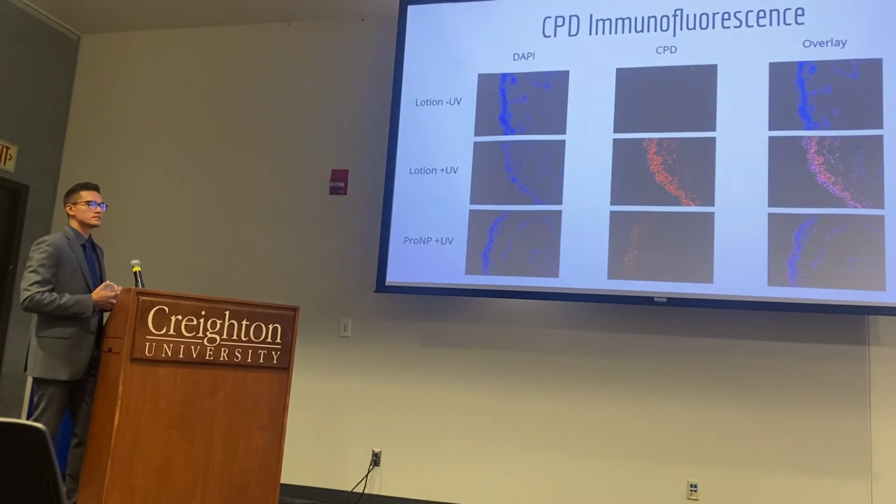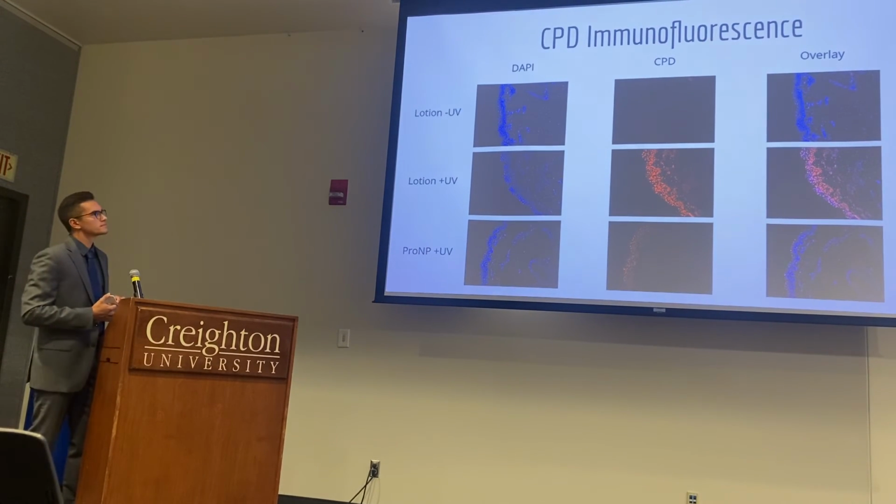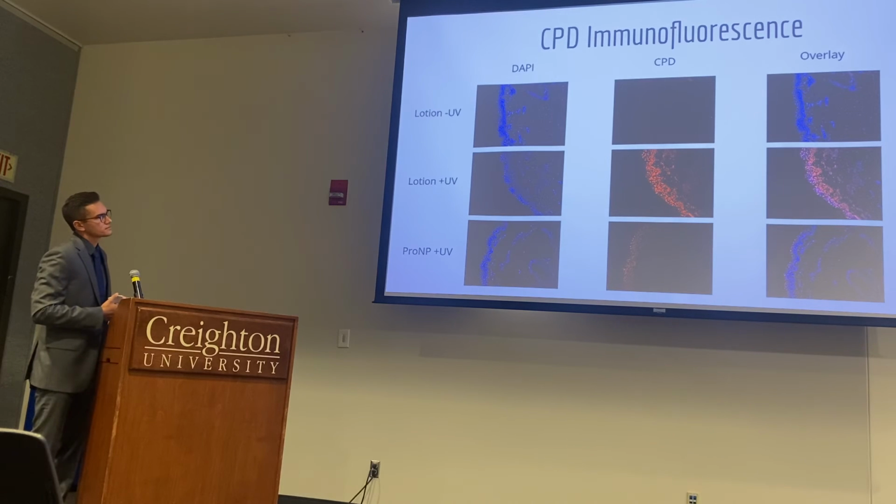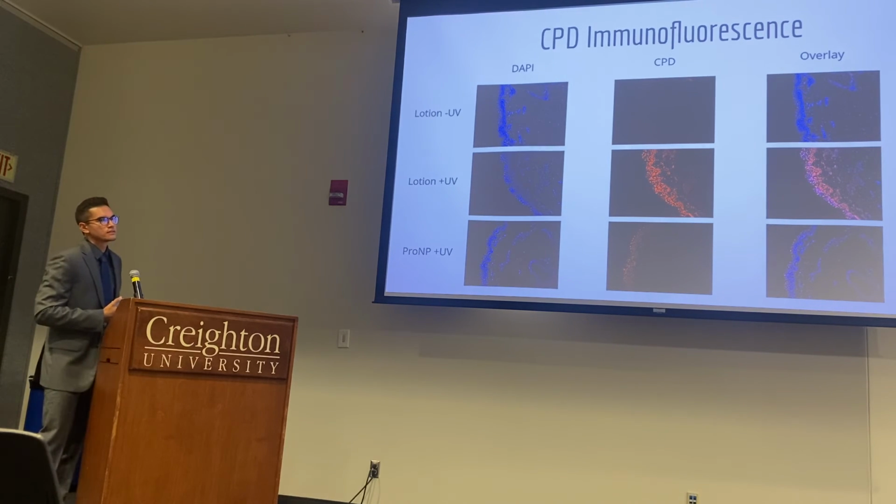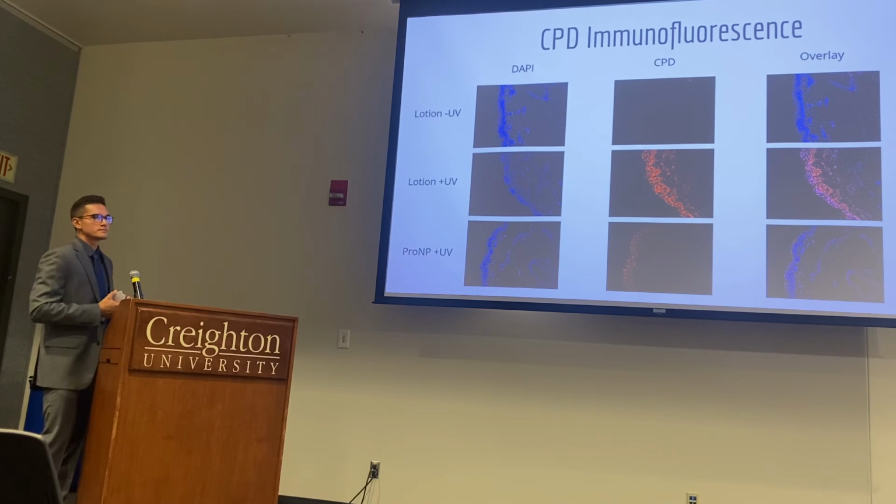Right. Well, it seems like the absolute number of those spots is diminished. You seem to choose to look at the fluorescence per cell, as opposed to the fluorescence per total cells. You see what I'm saying? You're talking about the number? Yeah, so it's going to hit the skin, right? And then the outer skin layers are going to probably be more susceptible to having UV damage. And the question is, does the Pro NP reduce the penetration and fewer spots as you get further into the skin? I mean, have you quantified it that way?